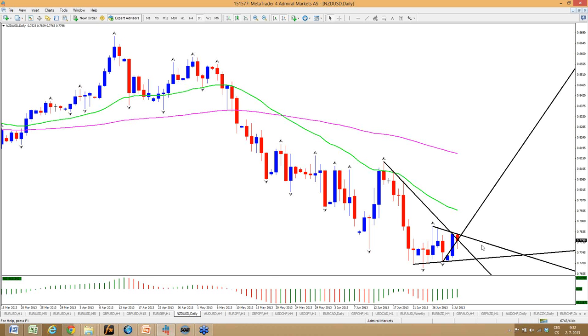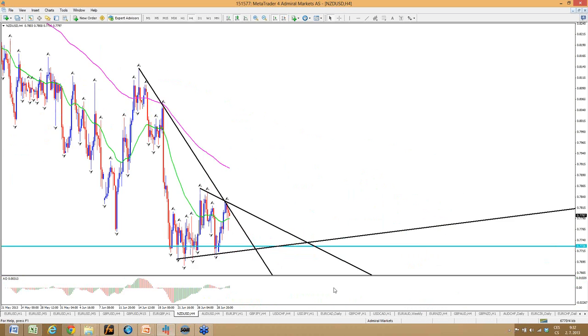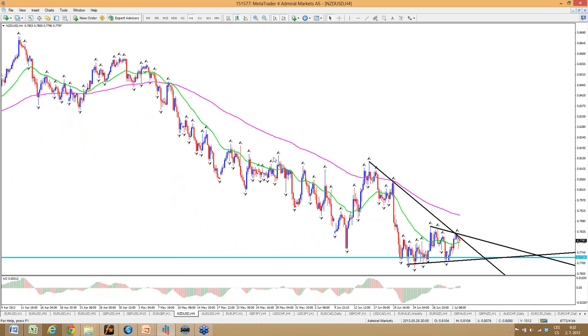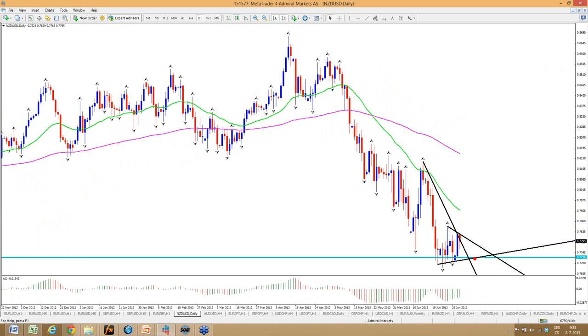Pretty bullish day yesterday, to be honest, if you look at the price action on the day chart. But we can definitely retrace yesterday's candle. We just have to be aware of yesterday's low, which is 77.26. We don't have any divergence between these bottoms, which is good for the downside. We do have a lot of price action here, which is a bit strange, because typically if you have that much price action, you usually get a bit of a bigger retrace maybe before you either continue or go up.